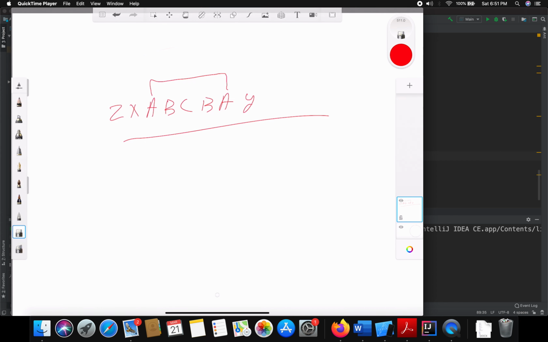The naive solution would be basically to create all the substrings of this and then find out if each substring is a palindrome, but that's actually not the efficient solution. Another solution is a dynamic programming solution, and I will come and write the code for that a little bit later when we do dynamic programming. The third one is the one that I'm going to do right now.